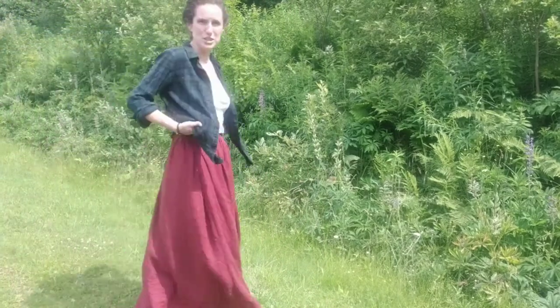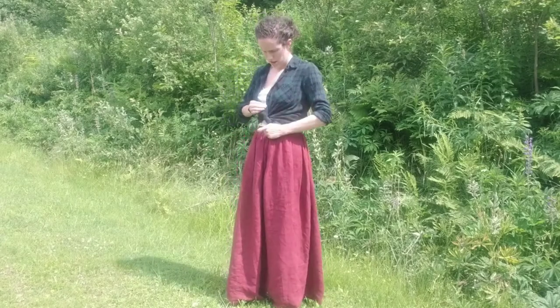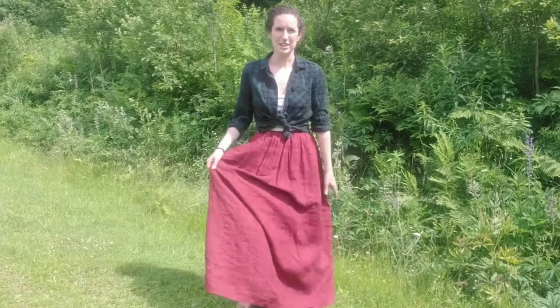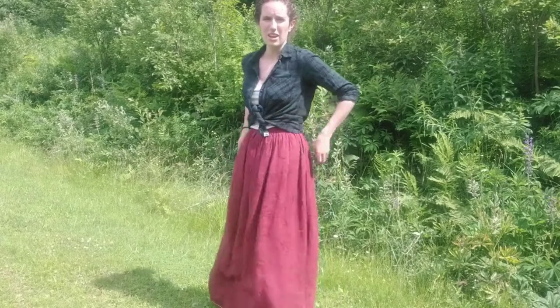So this is what I often do. My youngest is still nursing, so this makes it a little bit easier. And I tie them like this, because I don't have what you would say is 18th century petticoats with modern clothing. But I have this one, and then I have a fully pleated one in dark blue, and she has some more fabric. She's going to make me some more. I'll definitely show them off, but it ties.